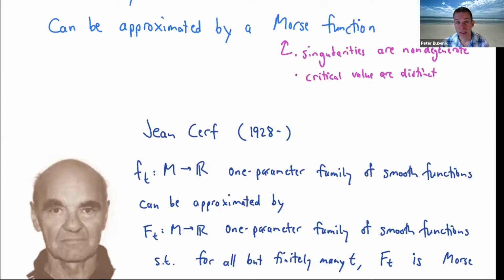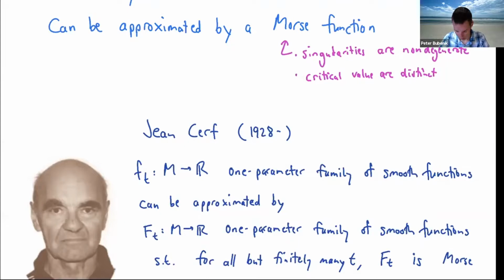Stated a little more sharply, what you can do is take any two Morse functions and now consider a one-parameter family of functions that interpolates between them. So we have a path of smooth functions between two Morse functions. Can we take an open neighborhood of that path? Is there a path in that neighborhood consisting of only Morse functions? The answer is no, but we get very close to that.